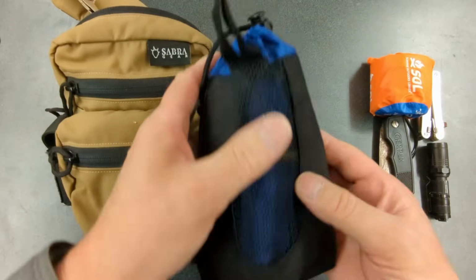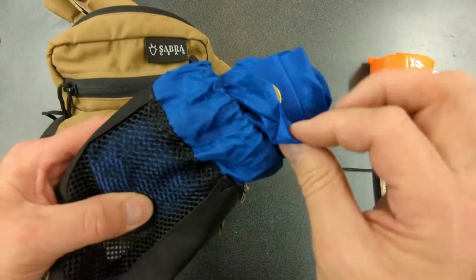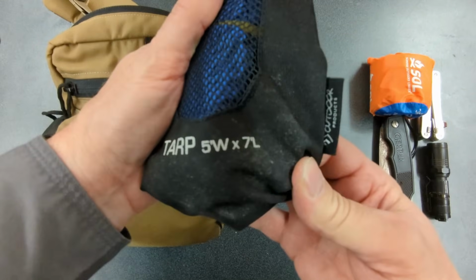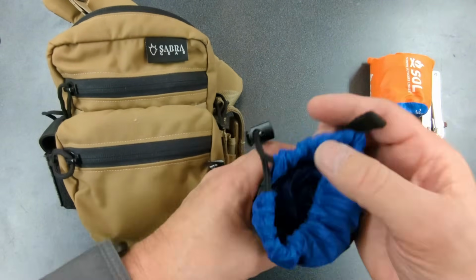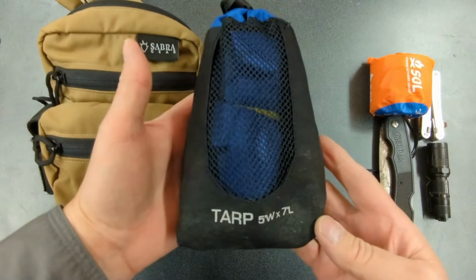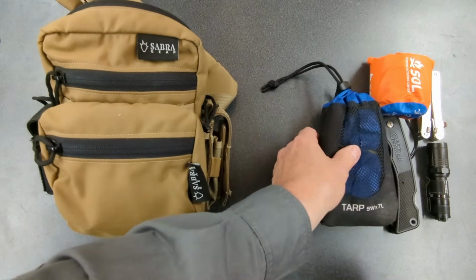Next is a tarp. It's a small steel nylon tarp with grommets. This is 5x7. These were available at Walmart for 10 bucks. Hard to beat, and it's much more effective than trying to make a lean-to or a little shelter out of a Mylar blanket.